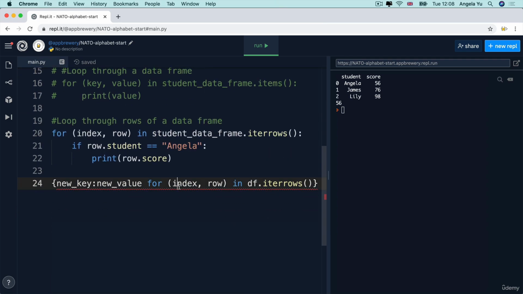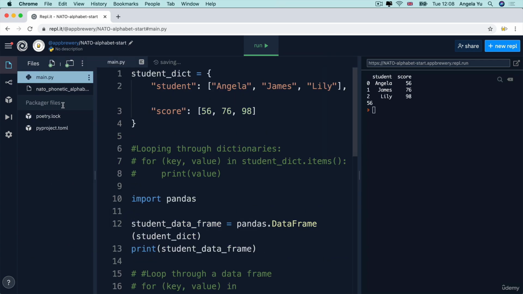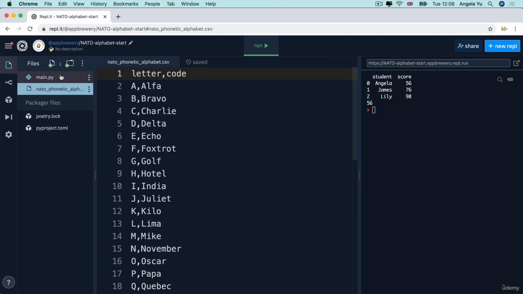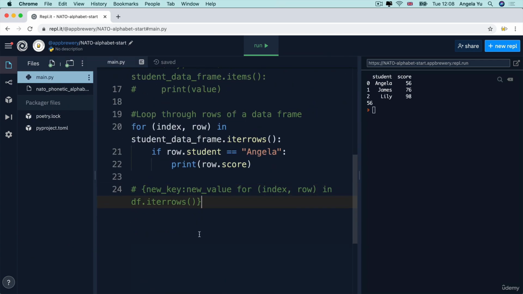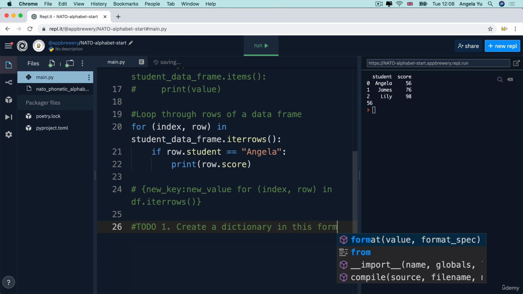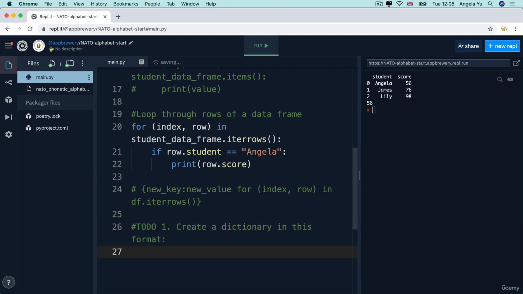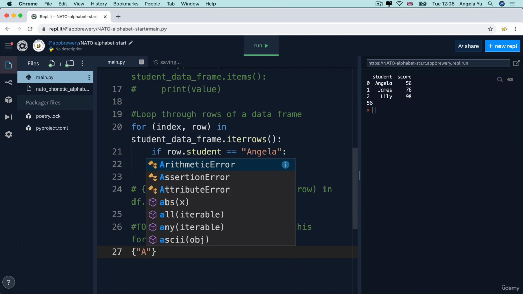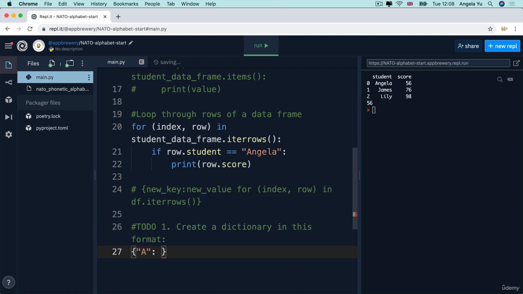So what exactly is it that I want you to do with this? Well, I want you to take the CSV of the NATO phonetic alphabet, and I want you to do two things to it. The first thing is for you to create a dictionary in this format. The key is going to be the actual letter, so maybe A, and then the value is going to be the corresponding code for the NATO phonetic alphabet.